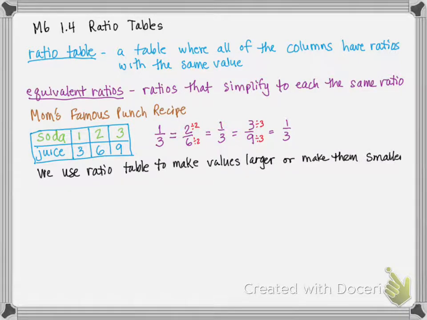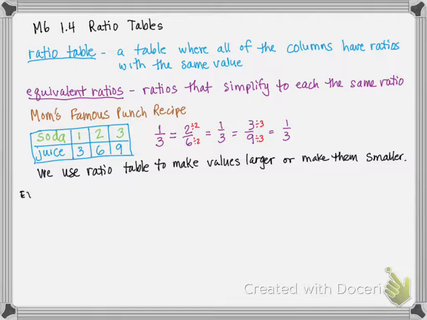So basically what we're going to do is to create the numbers. We're not going to be given a table with all the numbers in it. We're going to be given some of the numbers, and we have to figure out the mystery numbers. Okay? So we've got 2 examples.